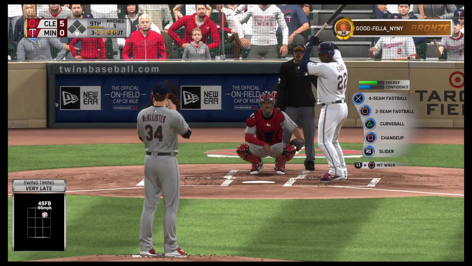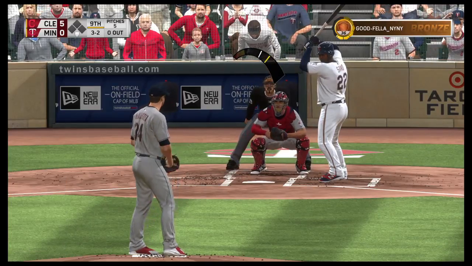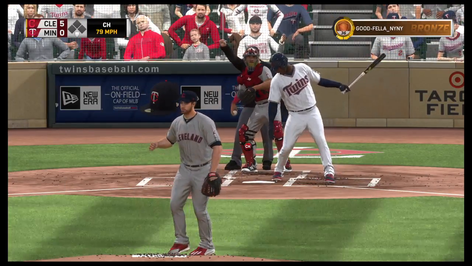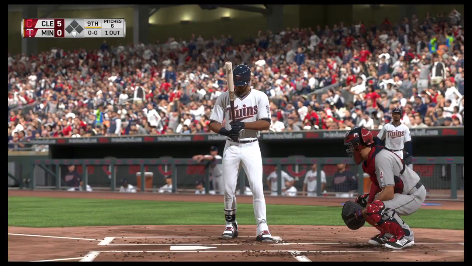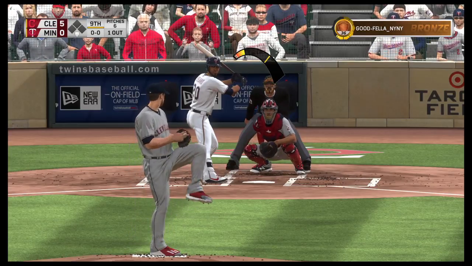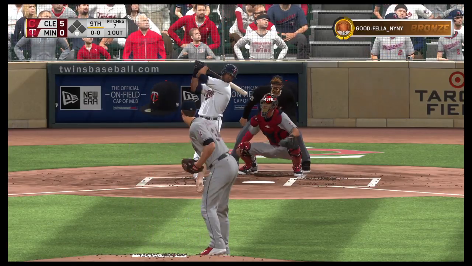3-1 is a fastball, and he can't connect. 3-2. Something has to give. Here's the payoff pitch. Swing and a miss, and that'll get a groan from the home supporters here. 1 away. For the Twins, left fielder Eddie Rosario.